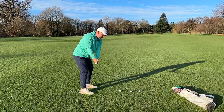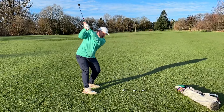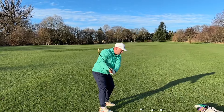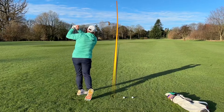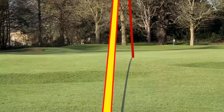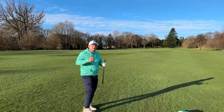From here, I can then move my lower body — you see the right leg straightens, the club's in a nice high position at the top. I'm still thinking about my wrist angles, but all that allows me to do is get in much better positions and strike the ball. That's the first shot of the day I've done today. I've had a warm-up, and just thinking about that has helped me hit the green from 170 yards out with the six iron.